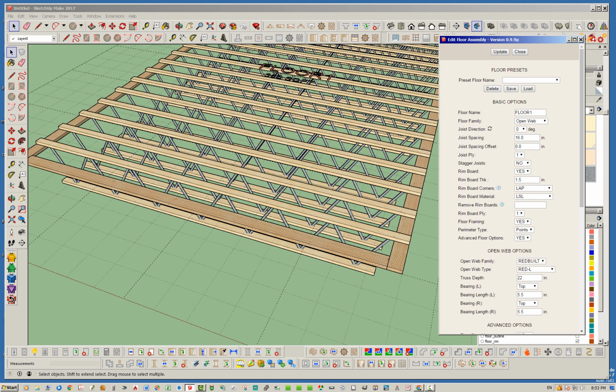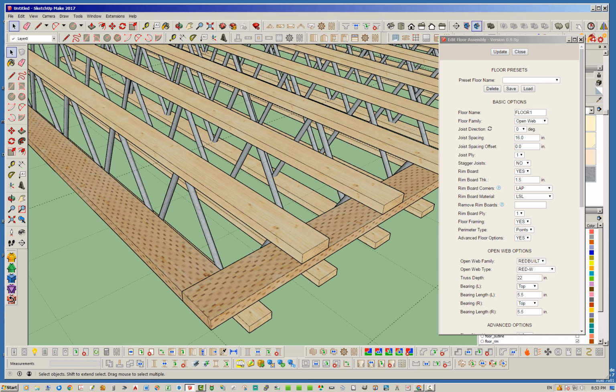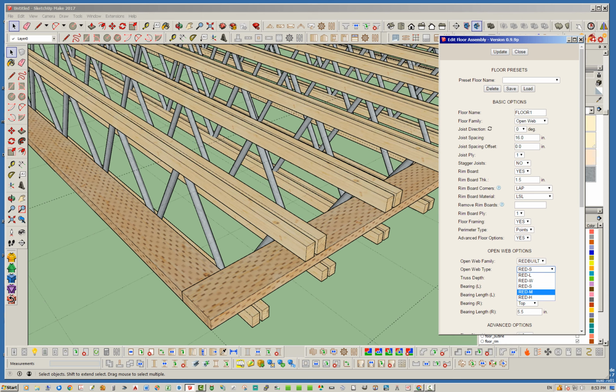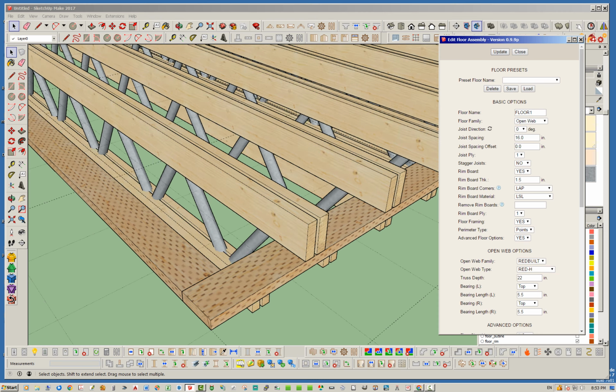You can set the bearing length. You can set whether it's top bearing, bottom bearing, that sort of thing. And you'll notice here you've also got, I think it's 5 different options as far as your truss sizes. It basically changes them up here to 2x6 from 2x4. Now, there's just a lot of options here. Let's go look at the S variant, and then the M variant, I think, is 2x4s doubled up. And then the last big one here is the H variant, which is 2x6s.